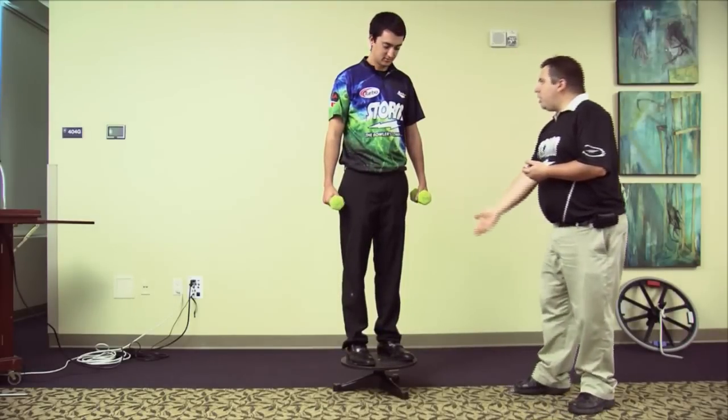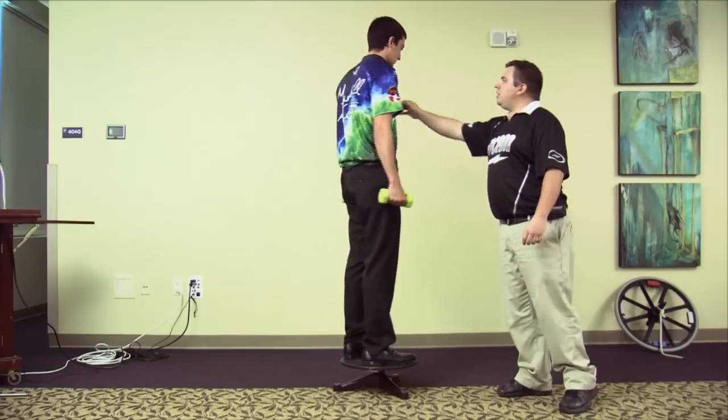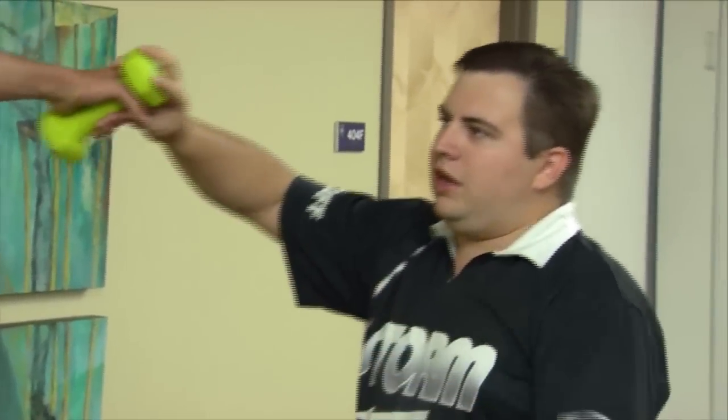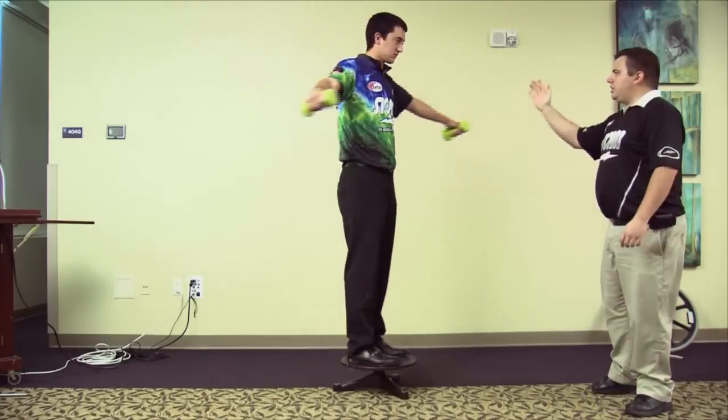Right now I have him on a physics turntable. This is going to allow him to rotate very easily with very little friction. So this is great because it's like a bowling ball rolling in motion. What we want to demonstrate is, if I put so much energy into rotating him, so my release, my RPMs, if I give him a nice little turn, he's spinning very freely. So this is like a bowling ball released off your hand.